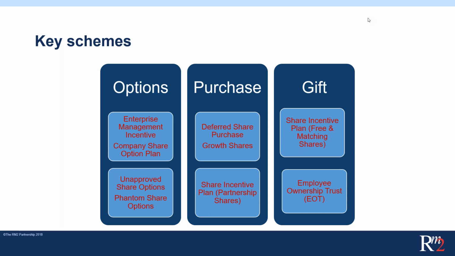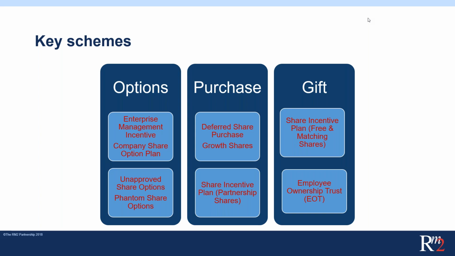And then finally in the purchase box, there's the government recognised tax advantage plan called the Share Incentive Plan, or SIP, and that allows employees to purchase shares out of pre-tax salary. This is the only share plan with government blessing that covers the purchase of shares. It's an extremely tax efficient plan. It provides the opportunity for employees to receive and sell shares in their employer completely tax-free.